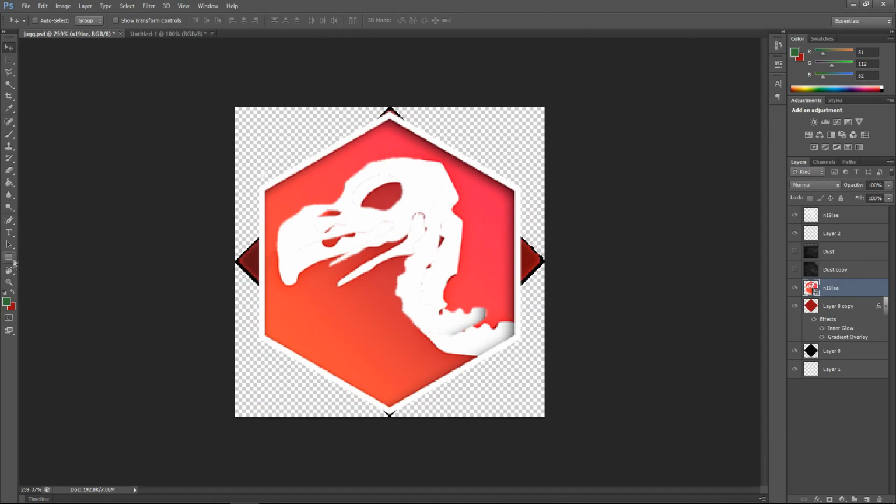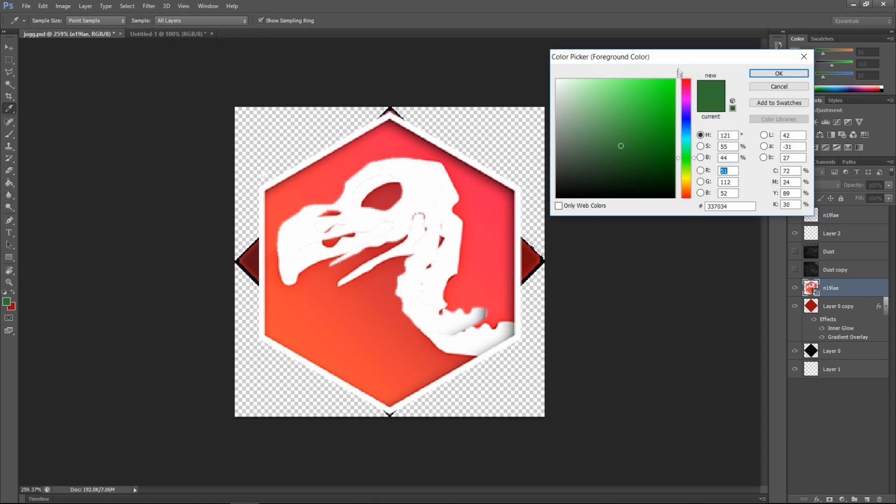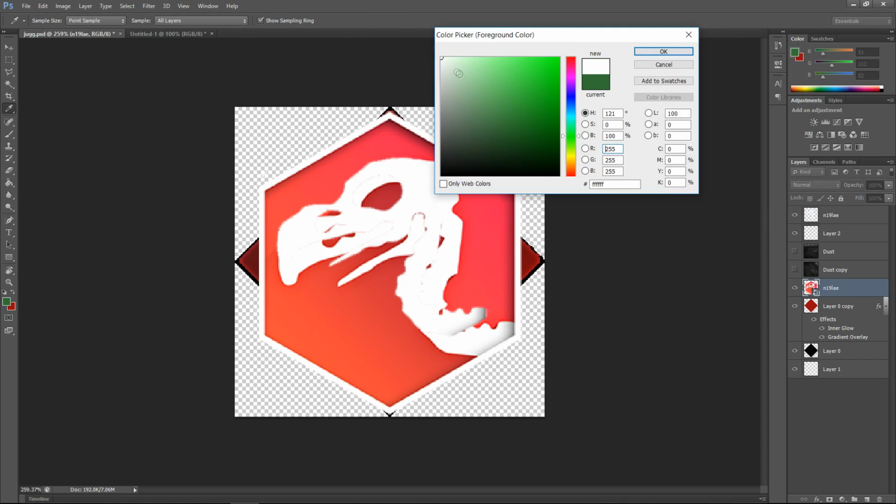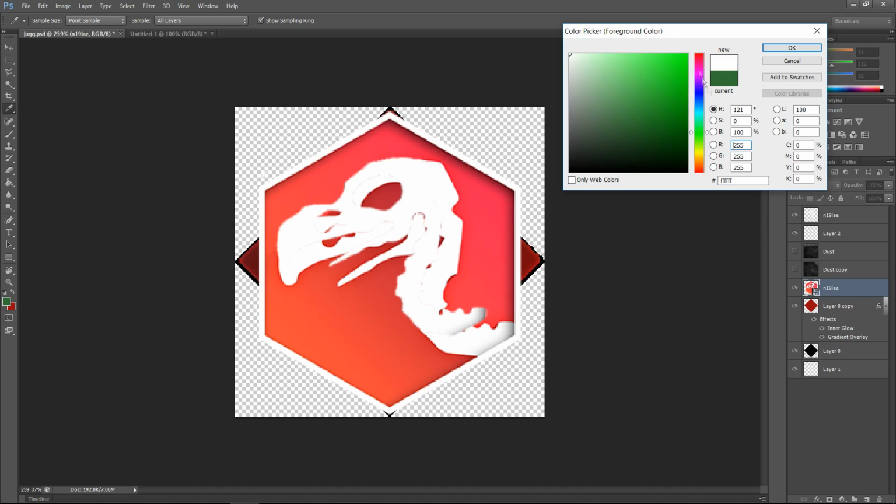So to get this color, what you can do is you click on these little squares down here. There's two. You're going to want to click on it, and right now it's green for me. It'll probably be white or black for you. So you're going to want to come down to your screen right here, to the image that you're trying to get the color from. You're gonna just tap on whatever the color is that you want.